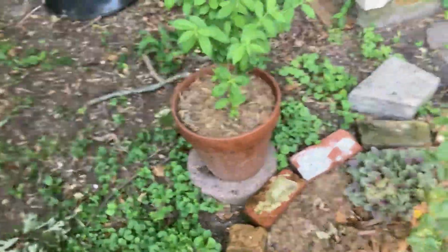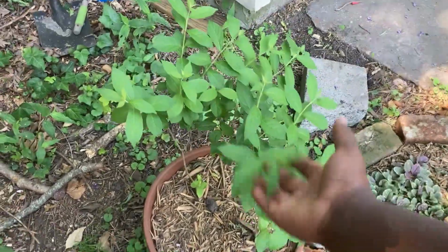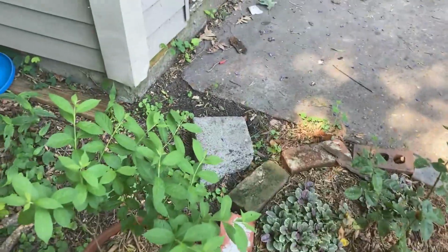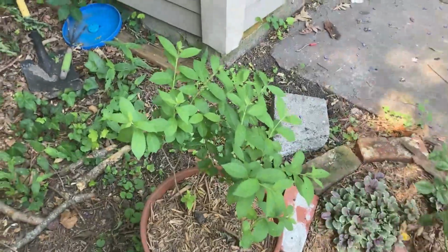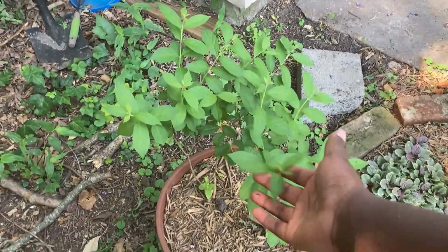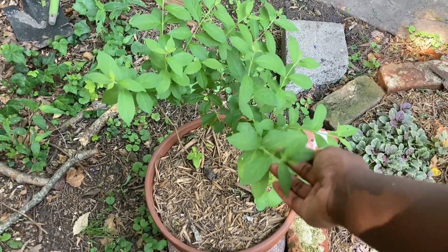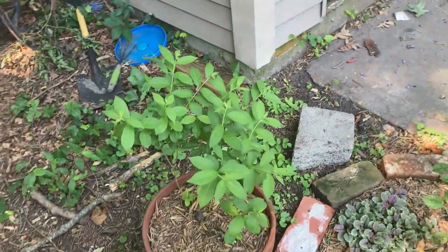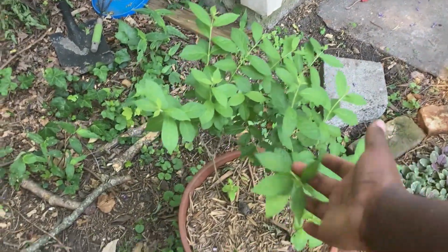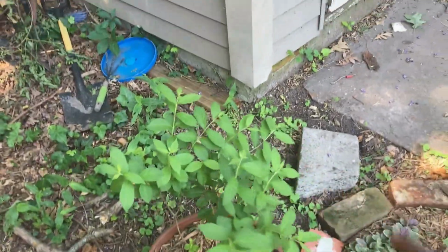This is another free plant that I got from that Arbor Day. I got 2 of them actually. There's 2 in this pot until they get big enough and established enough. Then I'll move them into the ground. I'm actually gonna put one in this corner here. These are, what are they called? They're some type of berry. Beauty berries. They're the native beauty berry, and the leaves are supposed to be a stronger bug repellent than DEET.